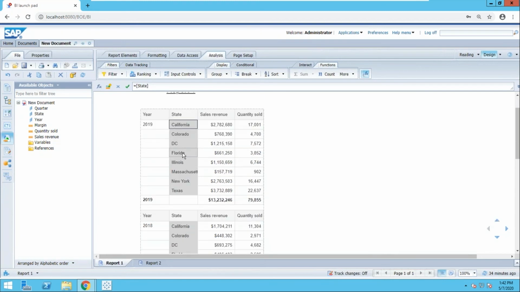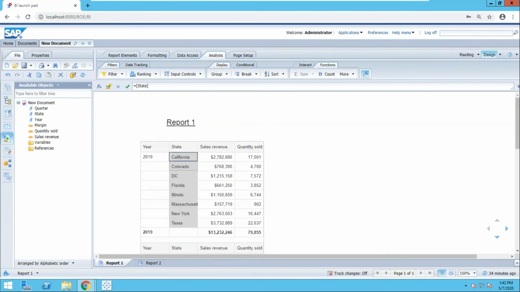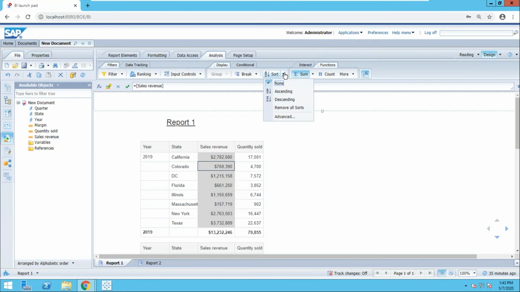So those are the, again, using the group function, combining in with the other options that you see here as well. Our sorting was applied in there. You can see what I was talking about with break, sort, and filter, and how they work for that as well. And the ranking in this report, ranking would make good sense at the state level. I could rank these states in descending order. But to be honest with you, here's a case where I don't need ranking. I can highlight the sales revenue column. I can go up to the sort button and do a descending, and I get all the values in descending order based on sales revenue.